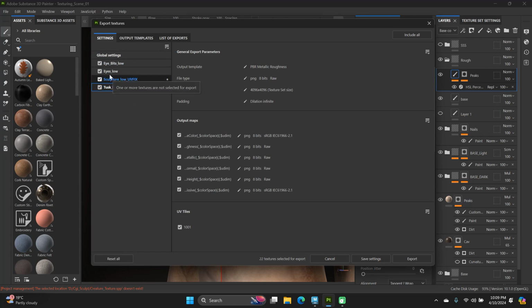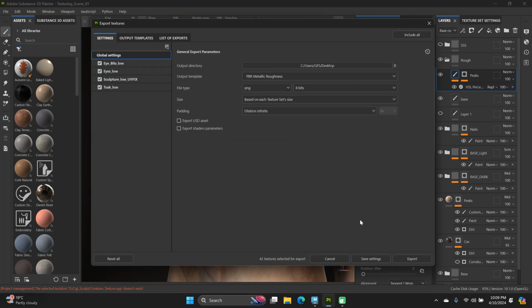If you have multiple meshes inside your substance scene, all of these should be turned on as well. So if you've done everything right, you should just need to change the directory and then export. If not, then just change the template to this and you should be fine.